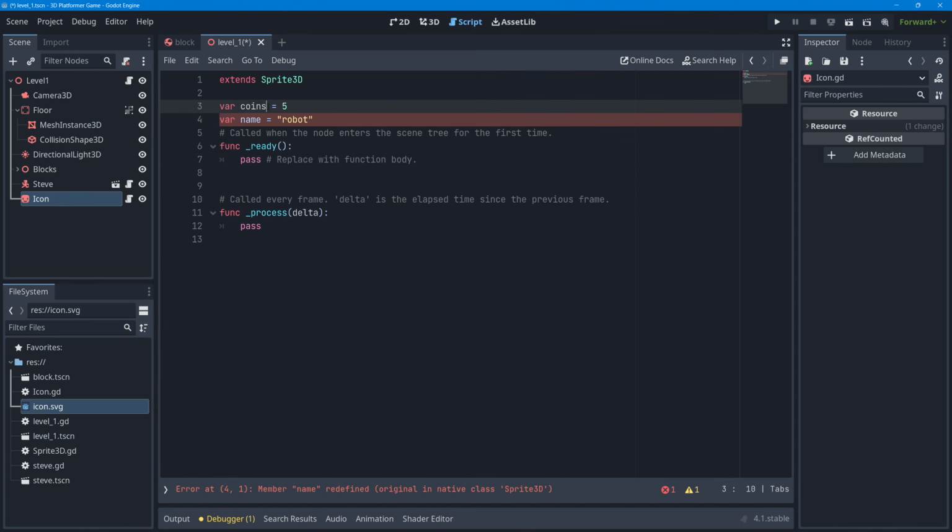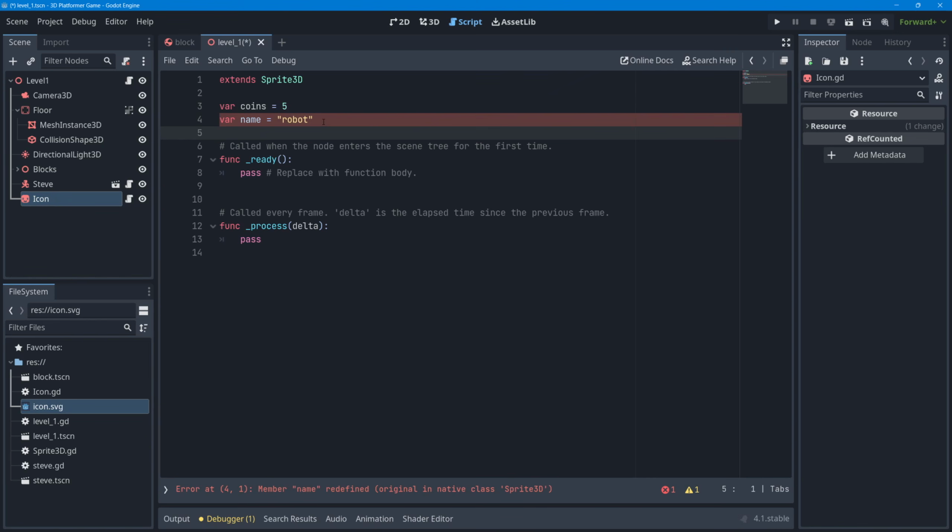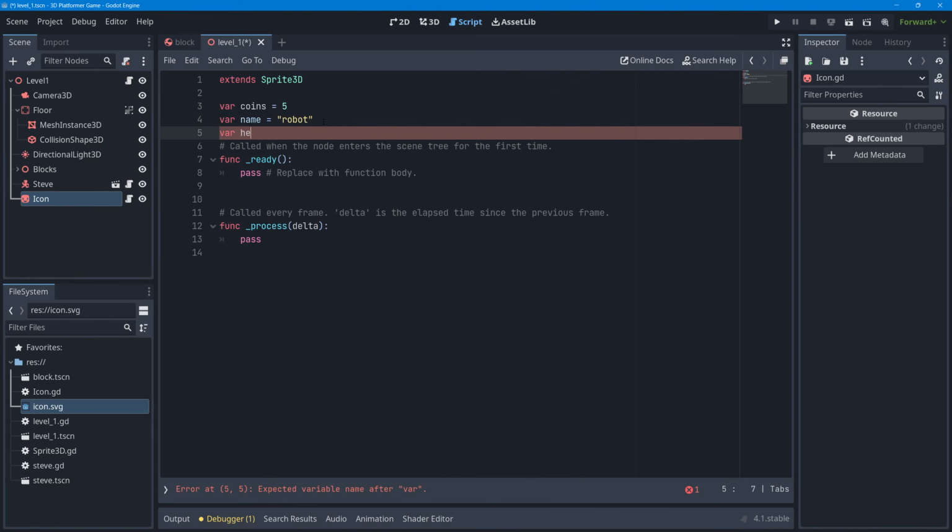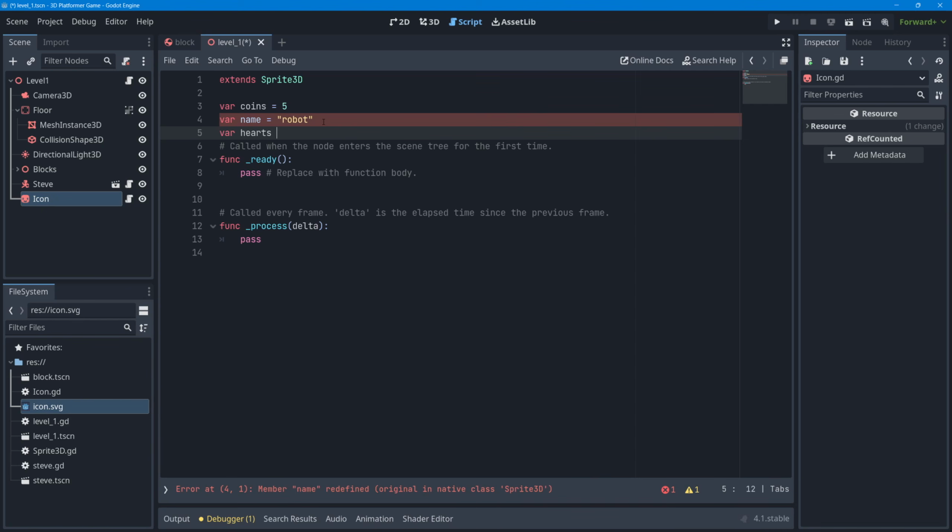Now, some variables like coins work best if the numbers are whole numbers, which are called integers. However, you can make variables that hold numbers with decimal points as well. I can make a variable called, let's say, hearts. And you might be familiar with the idea that when you play some very famous video games, you can have hearts that represent your lives, and those hearts can be a whole heart or a half heart, and you might keep track of those numbers of hearts with a decimal point by saying equals, let's say, 3.5. That would work as well. This type of data is called a float. A float means a number that has a fractional value as a part of it as well, as opposed to an integer, which is only whole numbers.